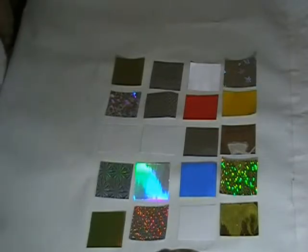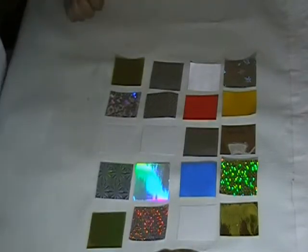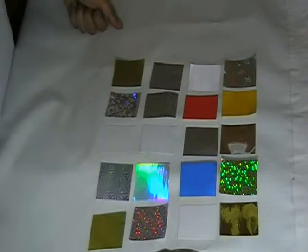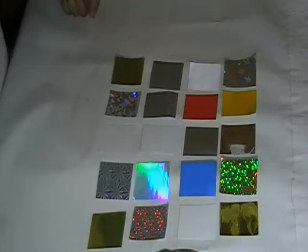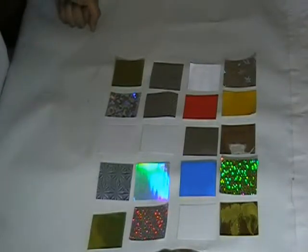We have a variety of sticker material available in stock. Out of those, some are vinyl material, some are paper material, and some are foil material. I'm going to explain and present almost all types of materials to you so that you can choose the one which is right for you.